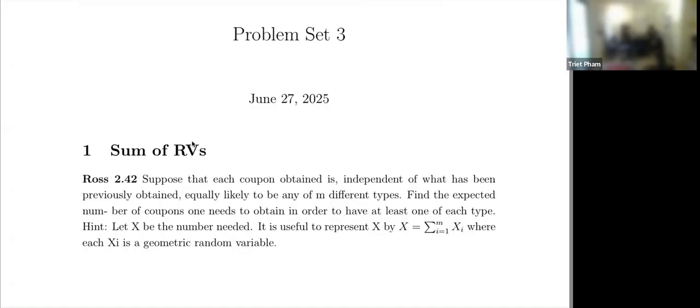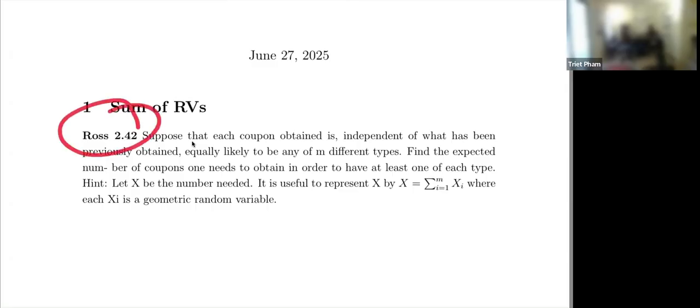So the problem set here, as I said, we'll focus on having a random variable, trying to break it down to sums of simpler random variables. May or may not be indicators, but that's a theme. We'll work through a lot of problems at this time, so just be prepared. Okay, so let's start with the first one. It's a coupon problem. It's number 42 in your textbook, Chapter 2. Again, I'll let you read it and ask for the input.